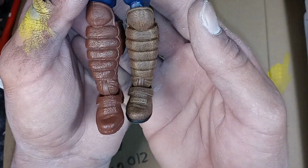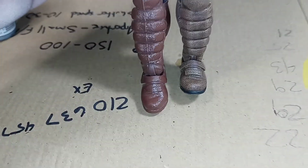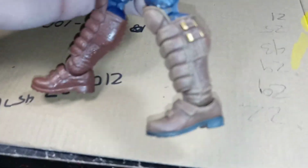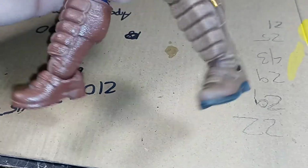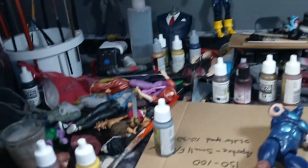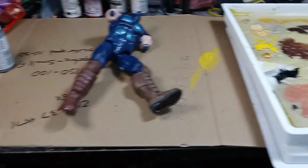And so, then you go seal it. So now, let me see if I can do this without. Thunderstrike's boot. Weathered. Pretty. Gold. And, you know, it looks a little better than it did. But that's it. See, there's all my unfinished projects. Look at all that. Cyclops and Loki. Oh, shit. All right. Anyway, that's it.